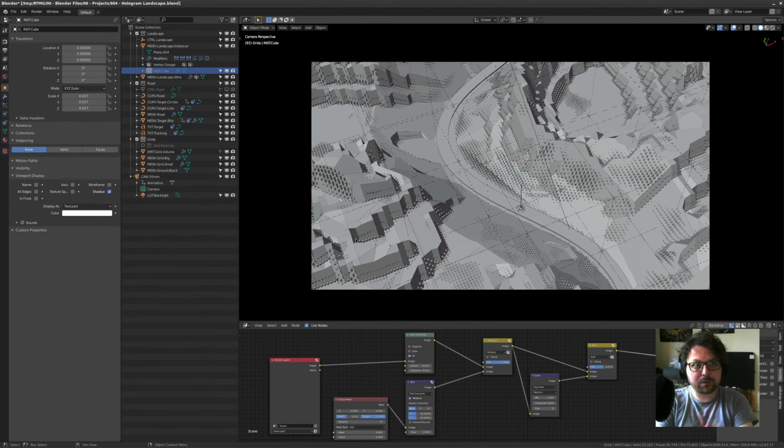I dabble with other stuff. I used to use 3ds Max years ago. I think it's almost 5 or 6 years ago, maybe longer now. And that's where I sort of started at my first job. I used that for a number of years, I think 4 or 5 years probably. And I really enjoyed using it. It's just as a freelancer, it became a bit too expensive. So I switched over to Blender after trying out a whole bunch of stuff, and now I mostly use Blender, but I'll try other things as well.